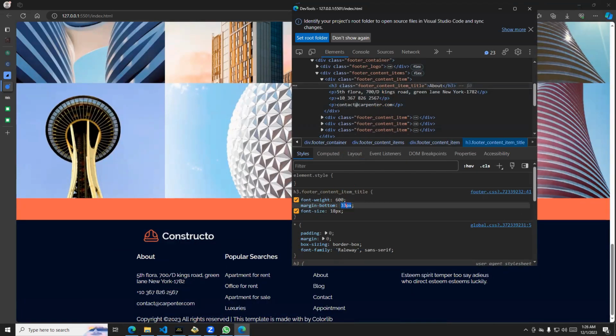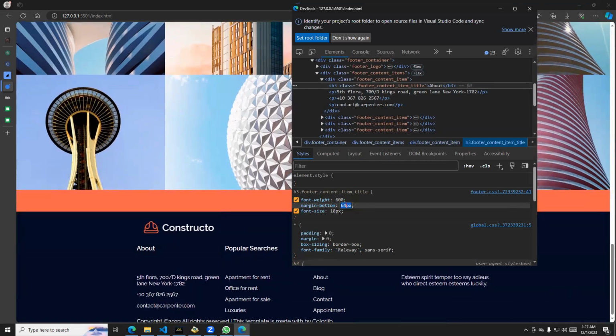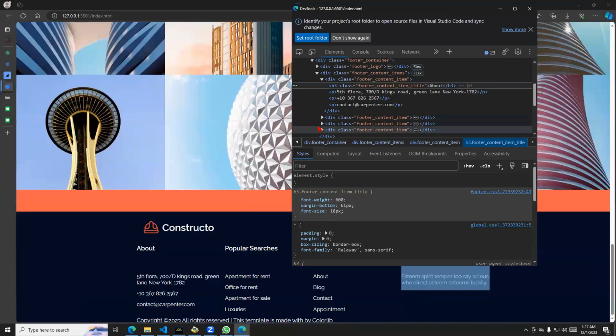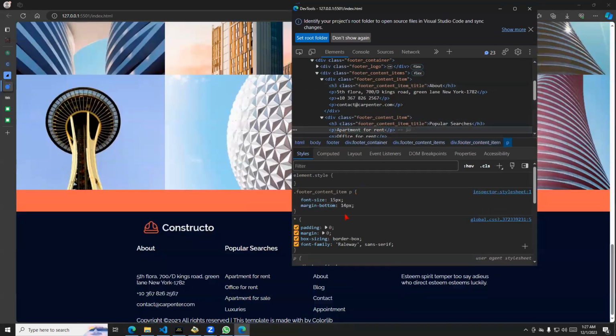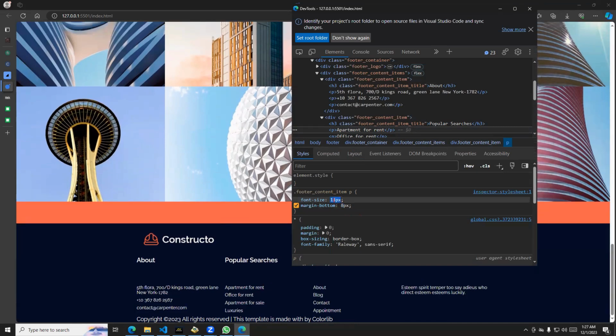H3 margin bottom is going to be much bigger like this, okay? And the p tags margin bottom should be very much smaller, but as well the font size is very small like this.